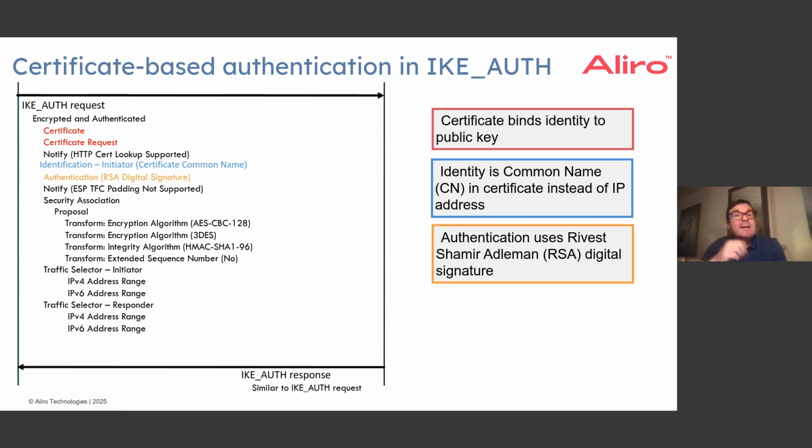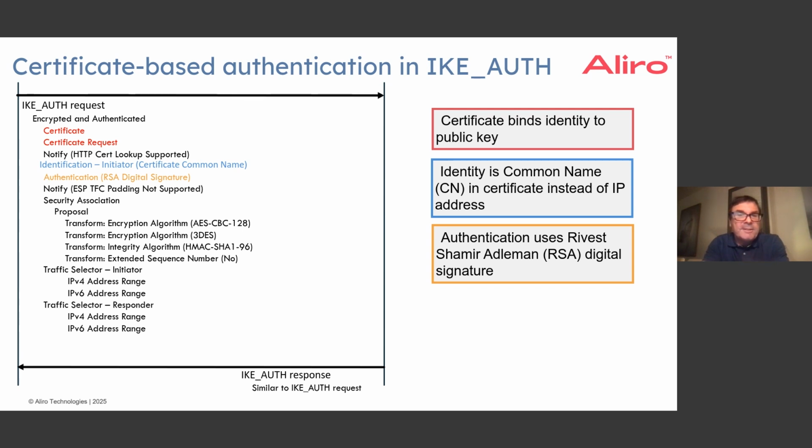Two slides ago, I described how IPsec can use pre-shared keys for authentication. IPsec also has another mechanism for doing authentication, namely certificates. Here we see an initial IKE exchange that uses certificates instead of pre-shared keys for authentication. There are three main differences to the pre-shared key authentication that we saw in the example before.